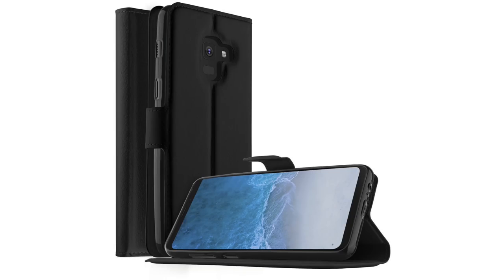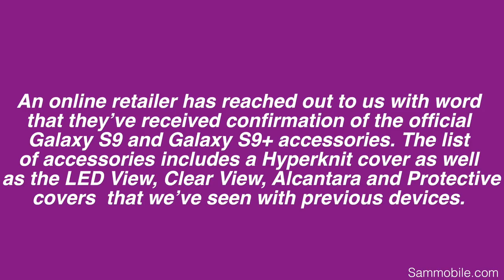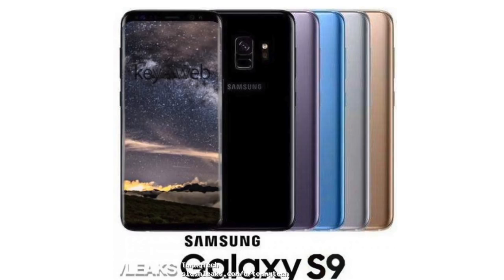The official cases for Galaxy S9 are now confirmed by a retailer. Sammle.com has reported that HyperKnit cover will be a new addition to Samsung's accessories lineup. The LED view, clear view, Alcantara and protective covers are the same that we have seen before. Now, because these cases are the same as the Galaxy S8 and S8 Plus, there is a chance that there won't be any new color option with the Galaxy S9. So it's going to be the same color options as their predecessors.